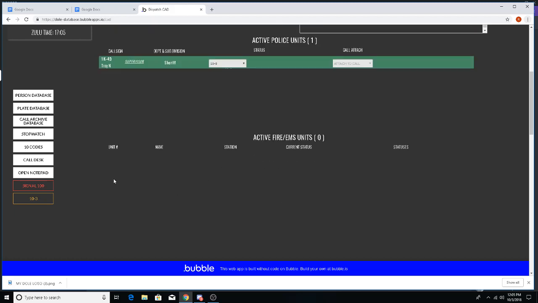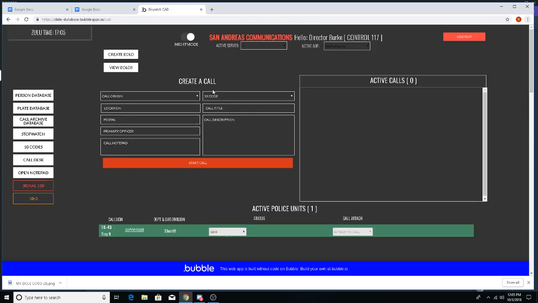Fire EMS as well. So to start a call, you literally have it right here on create a call. So the officer will call something in, or if there's a 911 call, you can go ahead and hit it. For this, we'll say Troy called in a traffic stop. It's going to be on East Joshua Road, nearest postal 882. Primary officer is going to be 1 King. And this is why we keep things uniform, because anybody that's on 1 King will be listed down below. That way there's no discrepancies, and it's very easy.